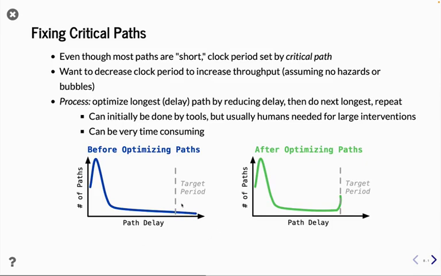But okay, let's say you're trying to optimize these things. Well, you've got to go through these paths and figure out what it takes, right? And depending on these paths, in many cases, the tools themselves can optimize these paths for you. But after the tools have optimized it, there are still going to be some paths left you have to go ahead and fix, right? And so what do you do?